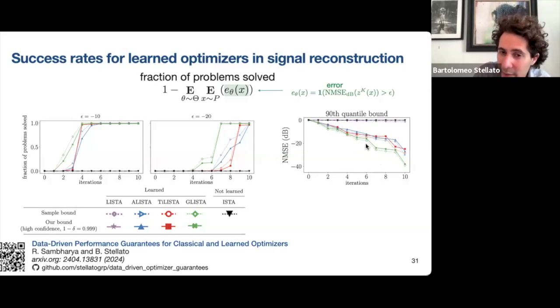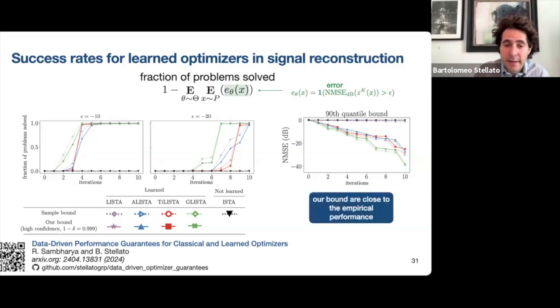And the true behavior, which is the dotted line, is slightly below that. And these results are with high confidence, which means that we can actually trust them quite well. The confidence is almost 0.999. So this means that for these distributional problems, learning these methods is a very sensible thing to do.